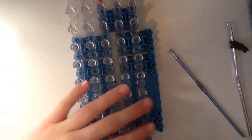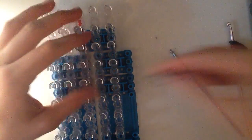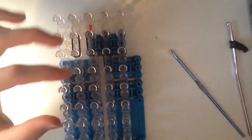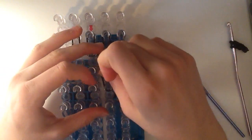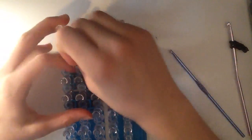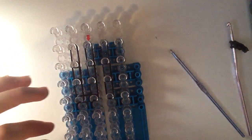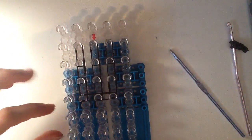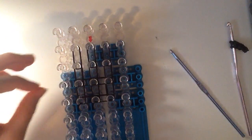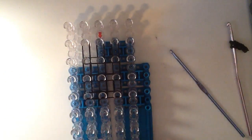And I'm going to continue with the top of the head. So black. These are 2 bands, by the way. Two bands across these 3, 2 bands across these 3, then cap this off 4 times.